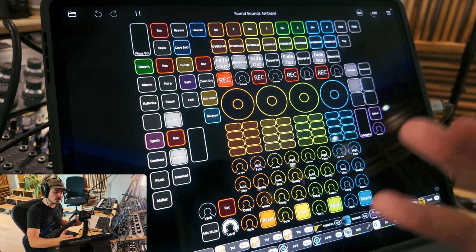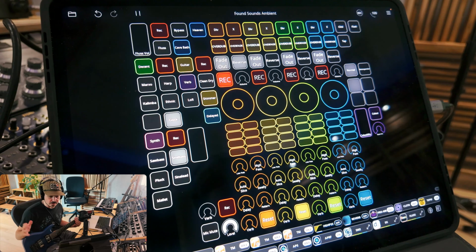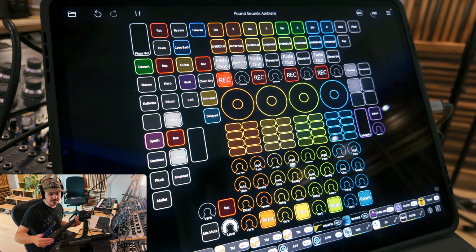So again, using Loopy Pro, the whole design philosophy around this amazing, I'm going to call it a DAW, I guess it's a DAW, is to be able to set up control and routing in a way that you think. Okay, so this is how I think. You might be looking at this and thinking, this is complete nonsense, man. But to me, it makes sense. And to me, I can do what I want to do with it.